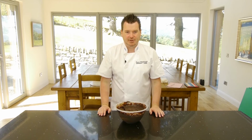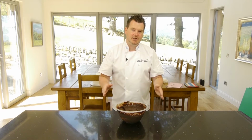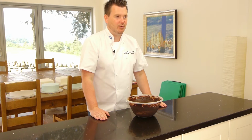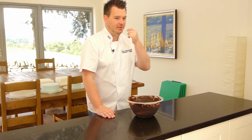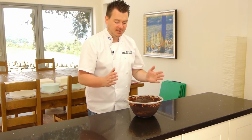So I always say it's like building a house. If you get the foundations right, i.e. the Ganache, smooth over the cake, then the house is going to look lovely when it's finished. Where if you've got a wobbly foundation, you're going to have a wobbly house. And the exact same with the cake. Wobbly cake to start with, when you go to cover it over the top, the sugar paste is going to look horrendous. So the same with Ganache.